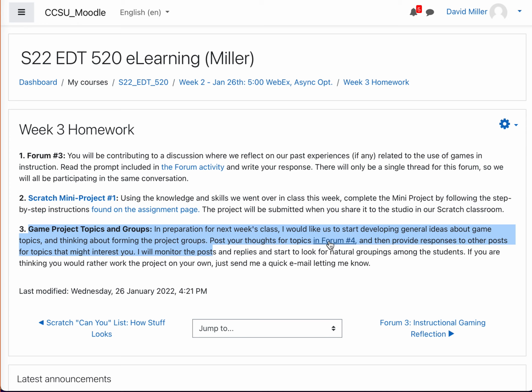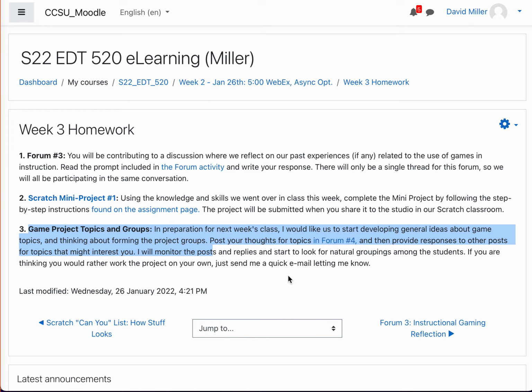And then what I try to do out of that is put all of that into a spreadsheet so that I can see who proposed what, who replied to each of those proposals. Then I start to look for patterns or groupings where it would make sense to have these three people work together and these three people work together and so on.